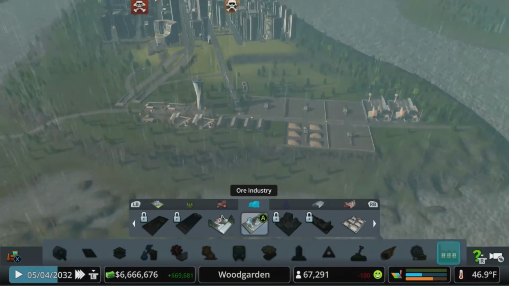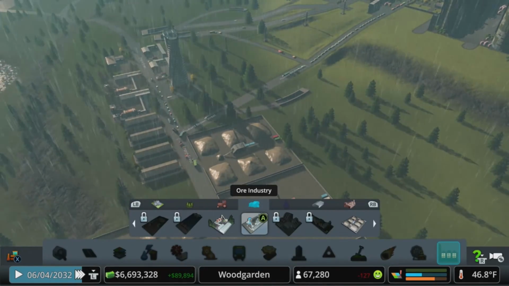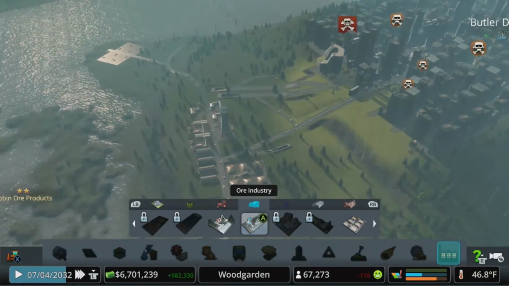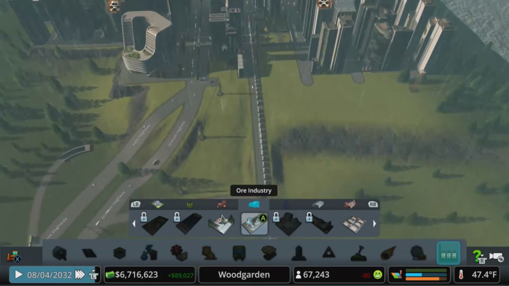So maybe we'll keep this over here. Maybe not. I don't know. Look at all the garbage trucks. They're just waiting. Okay, so we're definitely going to have to improve this right here. This is not going to stay like this. This is obviously causing a ton of traffic.